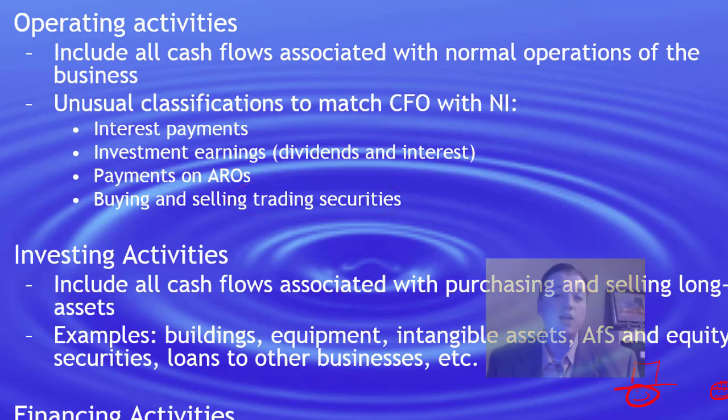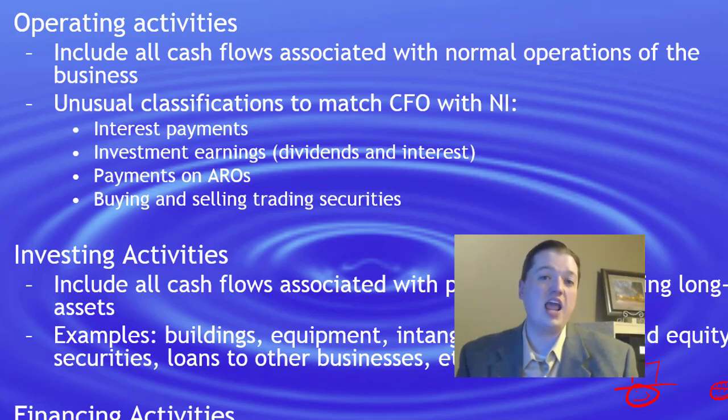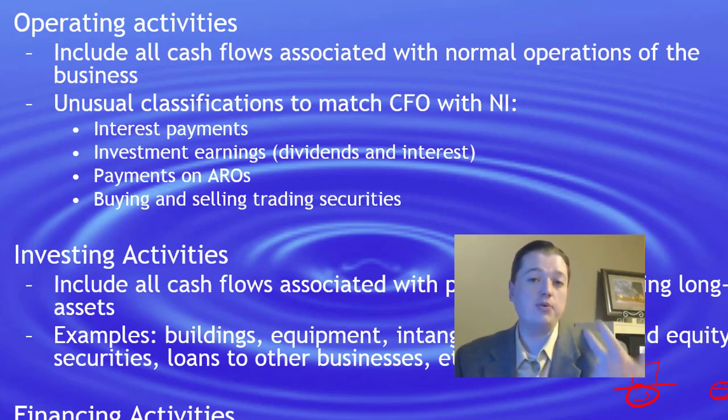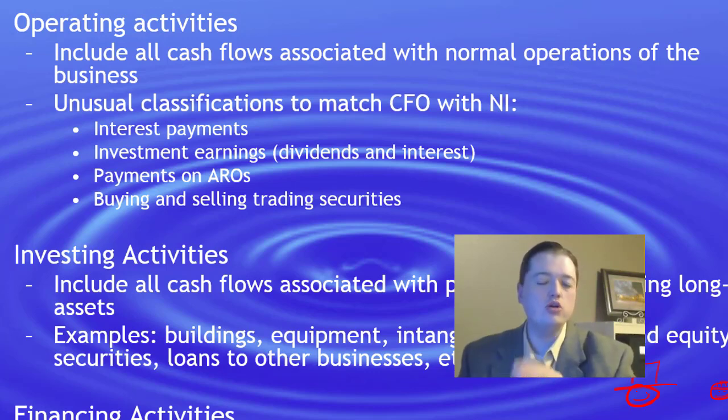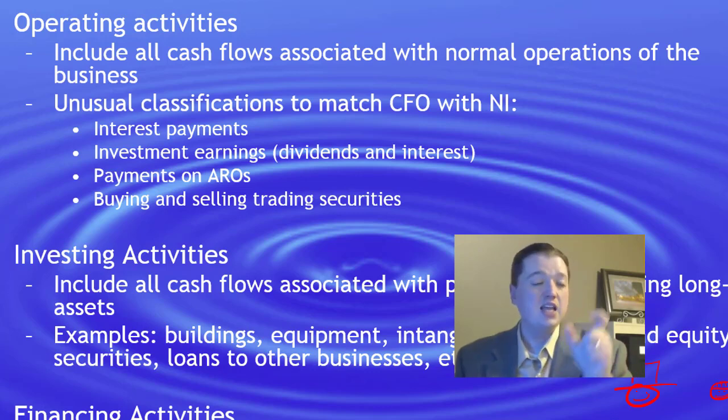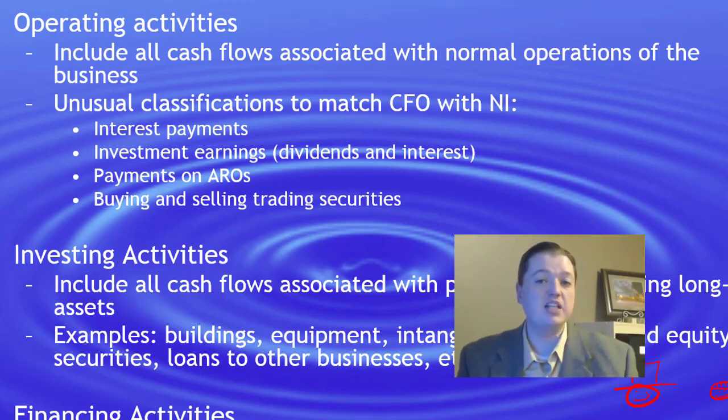And most companies are okay with this classification and the different structure because they understand this basic principle that we want cash flow from operations to match up with net income. This idea is so important because it leads to these different or unusual classifications. That's one of our key concepts, understanding that cash flow from operations is supposed to be the cash equivalent of net income, and that it changes some of these classifications, again, is a key concept.